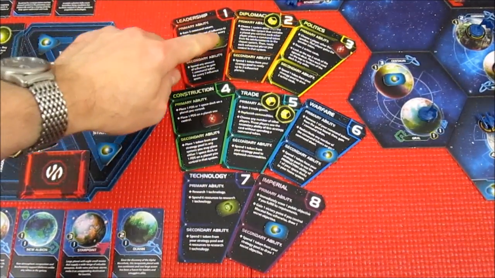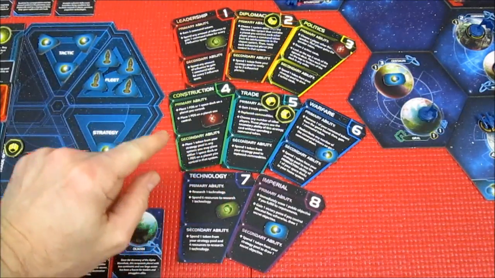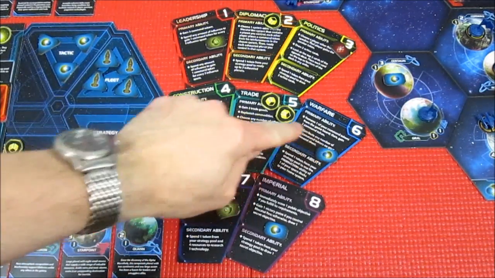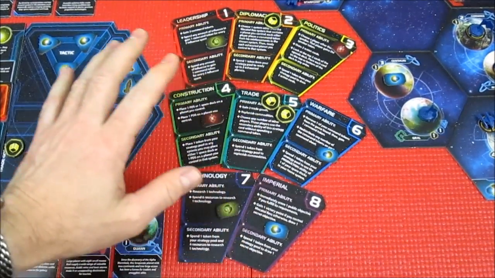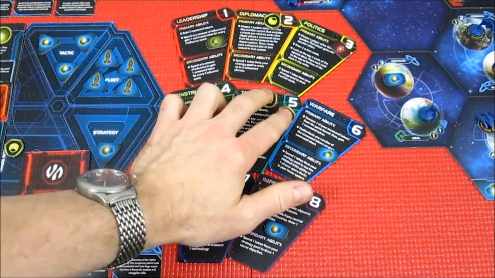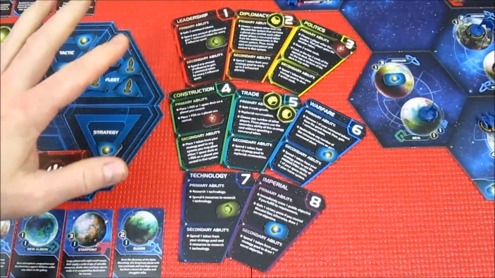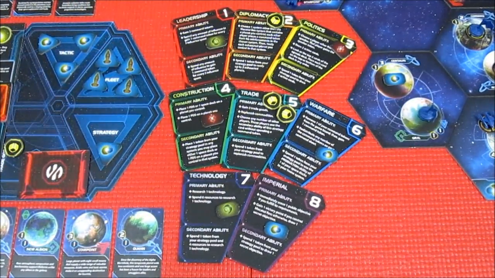So we have Leadership with the Arboric. They have taken Technology as well. And then Federation of Sol, we have Warfare and Imperial. And the Sardic have Construction and Politics, leaving 2 trade goods on the Trade card and 1 on Diplomacy, which nobody took.